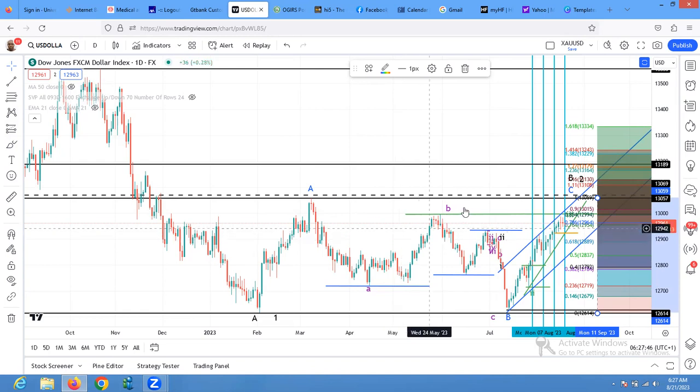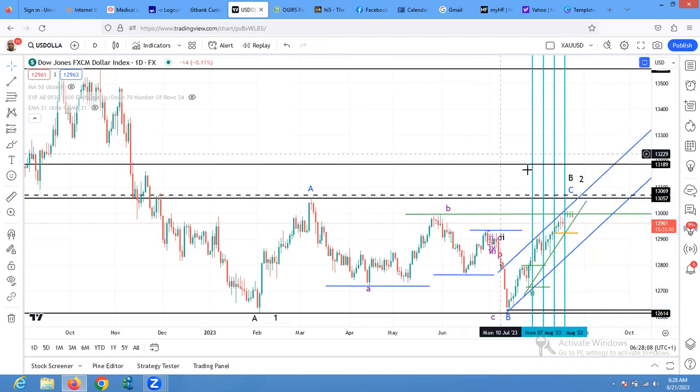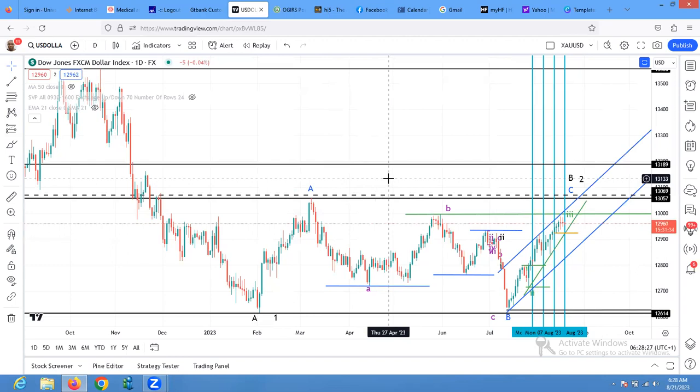So when you do this, you will see that your 100 extension is somewhere around this area based on what these are giving you. Your 100 extension will be around here, and the 123 will be around here. So that is what it will give you. So we are saying that price may pull a plug here around this area, and the price is going to turn down. That is the information we have been able to gather based on this structure, which is correct in terms of measurement and the fib relationship that these waves could have to themselves.